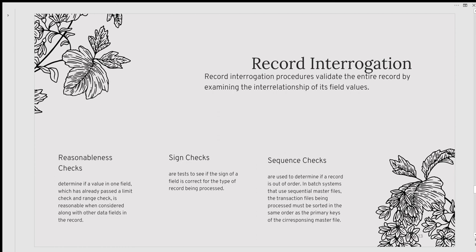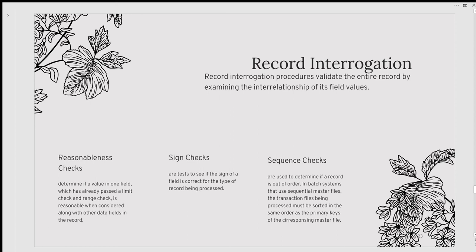Parang ito pala yung para siyang test na para makita if yung sign ba is aligned sa field or type ng record na being processed.